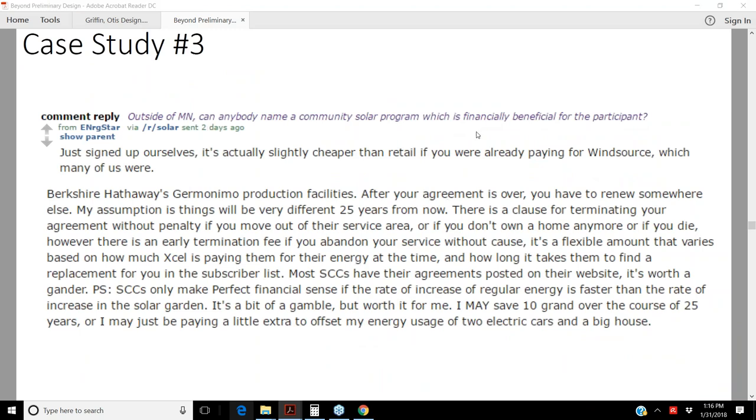Still on the Berkshire Hathaway component, I felt like, well, if Berkshire Hathaway or Geronimo, their developer partner, are not going to tell me what their program details are, I'll just go find one of their customers and test if they're really bound by confidentiality agreements or not, by finding out what the contract terms and conditions are from the customer. So I got online to a chat forum and found a customer who was in Berkshire Hathaway's program. And this is what he said.